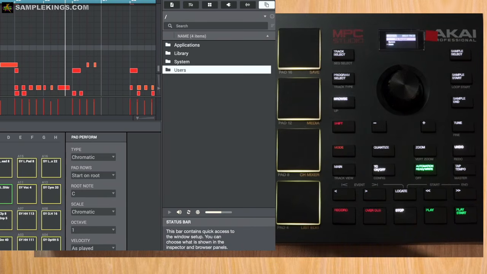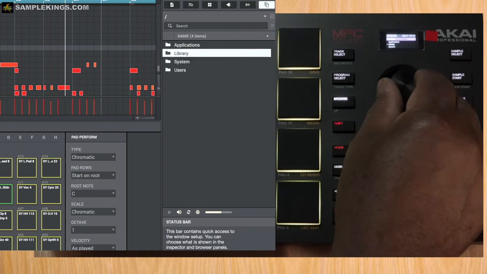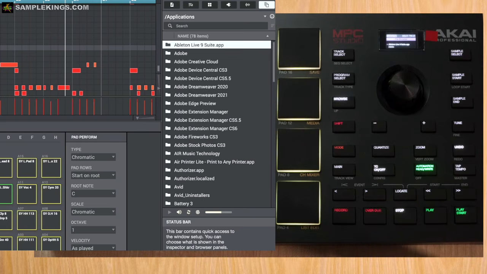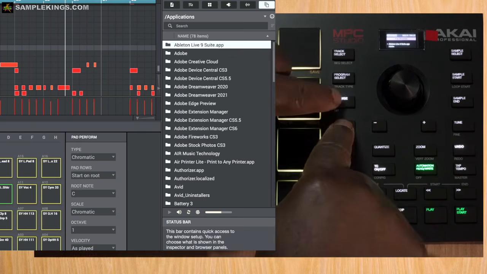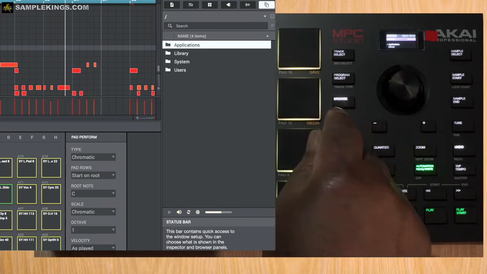So normally what I do, I put on my hard drive here. As you can see here, I can move my data wheel up and down here and look for something. I may want to go in here. I click. That's the wrong place, right? In order to correct this, I will just press Shift and press the browser button again, and it goes back up. So when I click on a folder, I'm going in a directory. If there's a folder in that folder, I click on that folder, that's deeper inside the directory. So when I want to go back up, I just press Shift and the browser button.